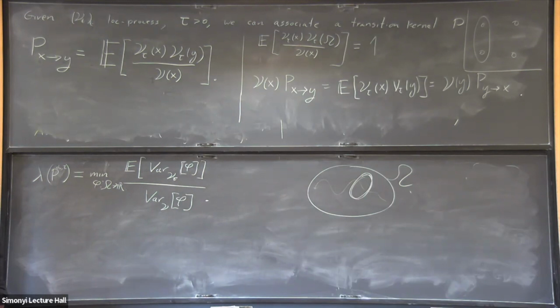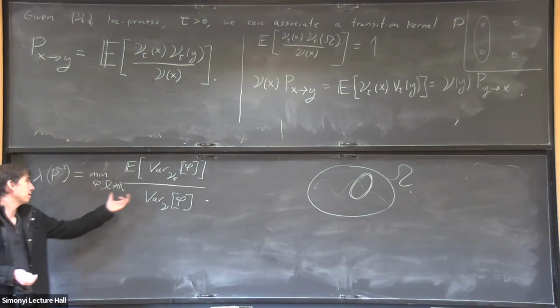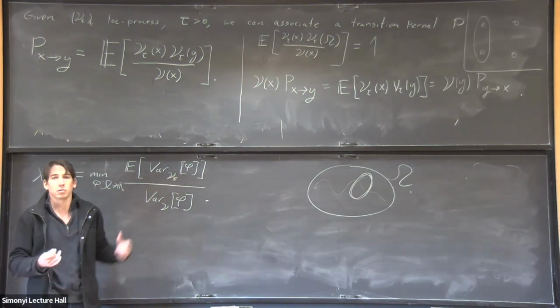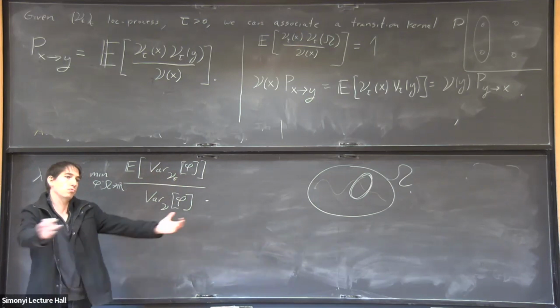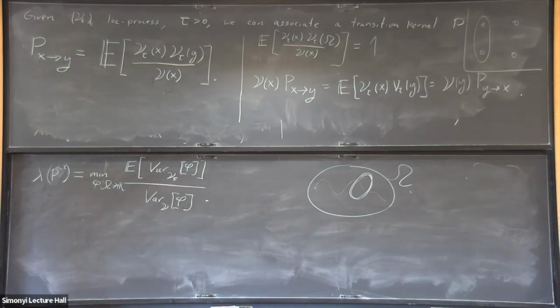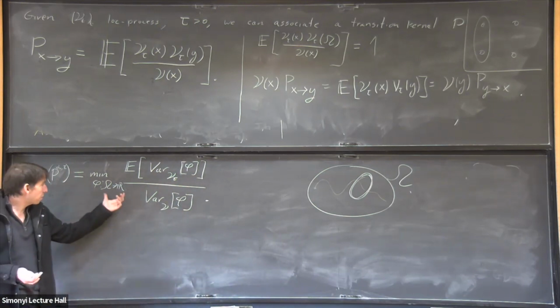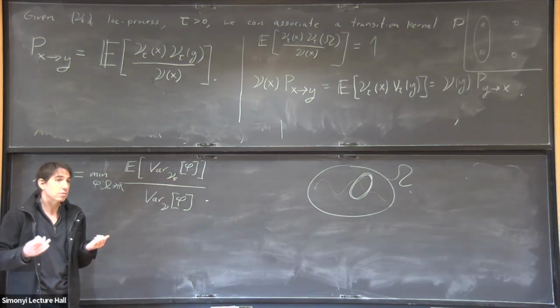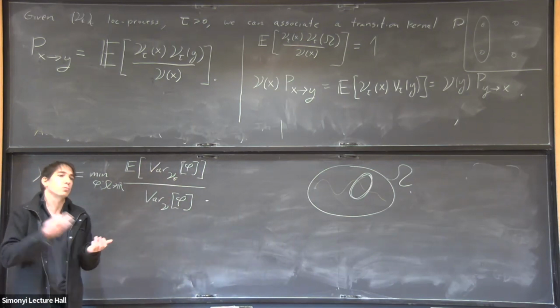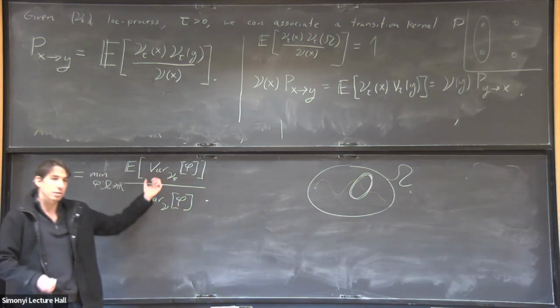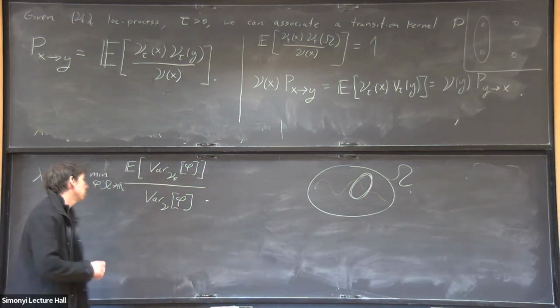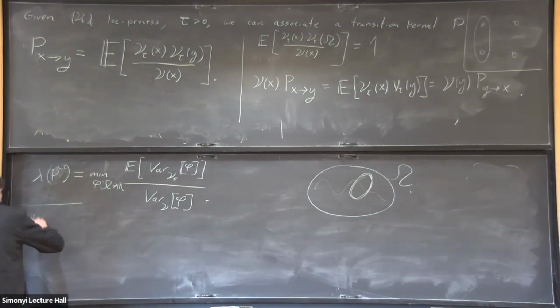And well, now comes a very natural thing to do. We have a process, and we want to say that by time t, we have not lost a lot of variance. T will be n-1, but this is a general framework, and you can take anything. A natural way to give a lower bound for this is to say, let's just do one step, go from t to t plus 1, or if t is continuous, go from t to t plus epsilon, and say that the variance has not decreased too much. Okay, so definition.